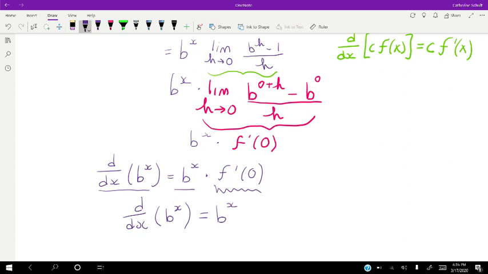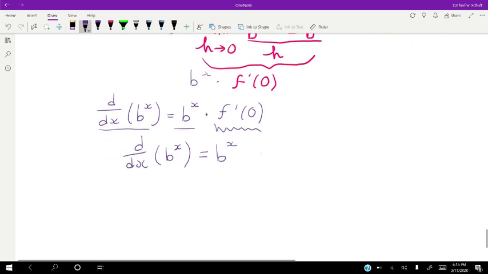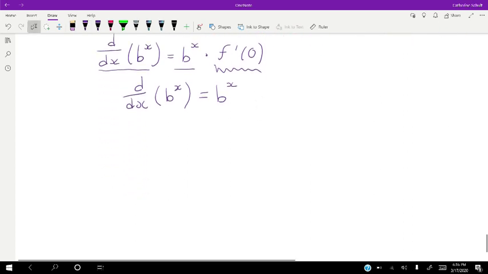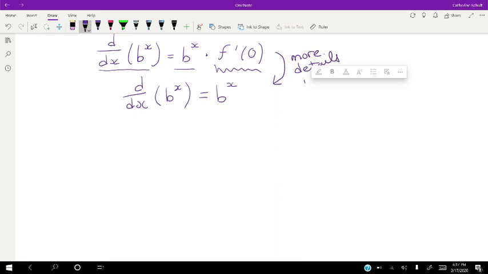Well, we can do that by looking at rates of change and doing a table of values, all that stuff. If you want more details for this step, you can refer to the textbook, because it involves a table and stuff like that. More details are in the textbook, but you don't need to look at the details to do the homework or to answer a question on the exam. But if you're curious, go read about it. It's good to be curious.